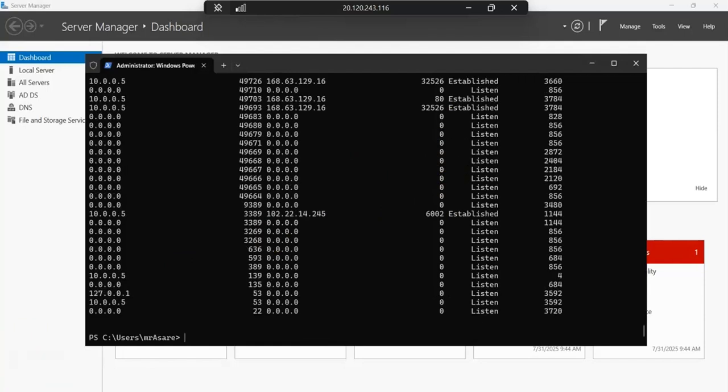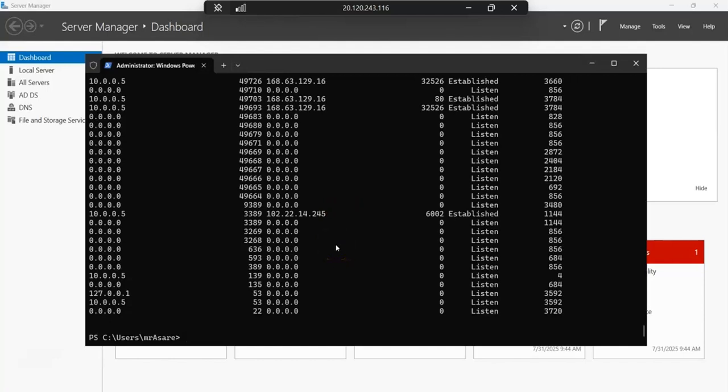Now our next task that we're supposed to be undertaking is the running of services. We're either using the Services tool within the Server Manager, or we're using a PowerShell command or the command line to get this done. And I would go ahead and use PowerShell, since I'm already in it.